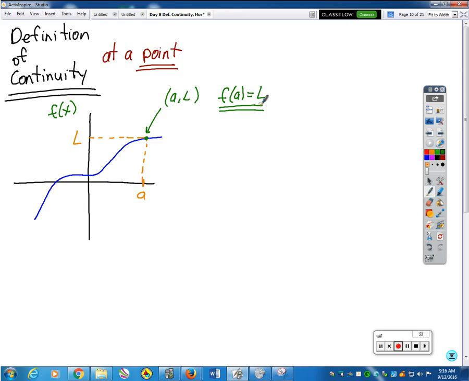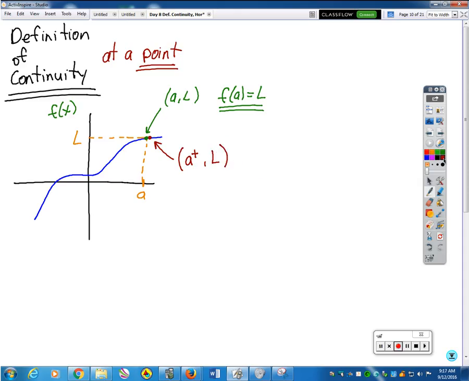Okay. Now the key thing to recognize is this is telling us about one point. There's an infinite number of points along this graph, but this statement is talking about simply one point. Okay, now we've also talked about limits. So there are a couple of other points here. There's a point here on the right that's infinitesimally close. We would say that would be at about A plus. And I don't know exactly what the y-coordinate is, so I'll just put L. I just know it's close to L.